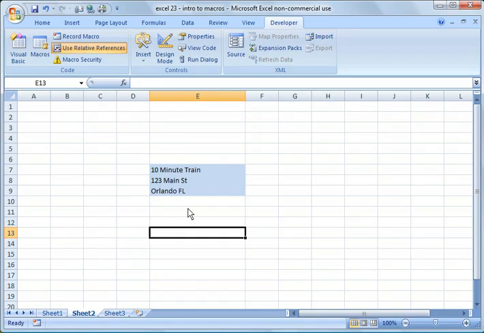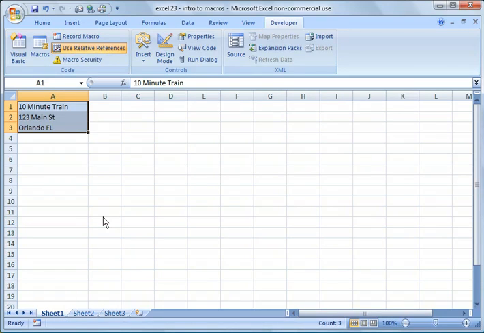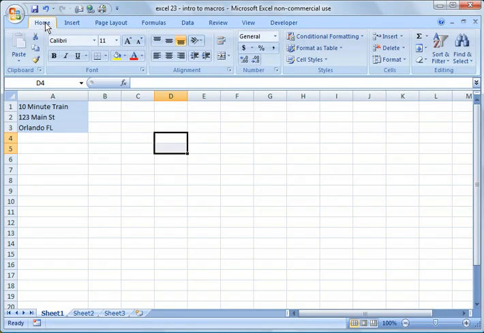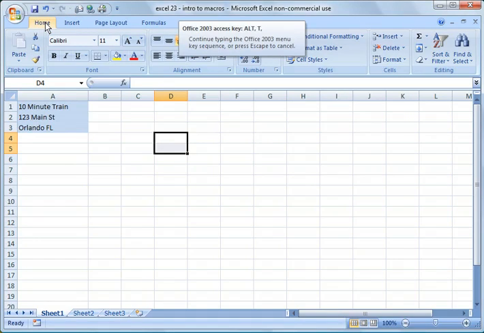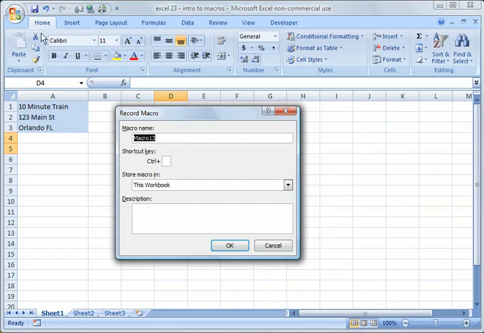So I'm going to come back with some more tutorials to get more advanced here. One other quick shortcut that I wanted to share with you is in order to get to the record menu, rather than going through developer, those options, you could hit the Alt key, T, M for macro, and R, and it will bring up the macro record option. Okay, so that's just a shortcut that I wanted to share with you.